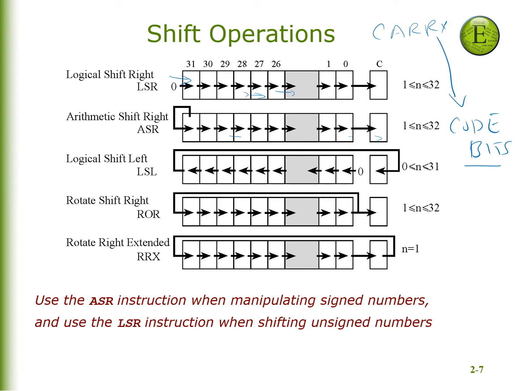Then comes the logical shift left. In this case, we're going to shift all the bits to the left, and the most significant bit is shifted out and goes into the carry bit. That's the logical shift. One of the differences to note is that the arithmetic shift copies the bit; in the case of arithmetic shift right, the most significant bit was retained, or copied back to its original location. In logical shift, the bits are not copied.